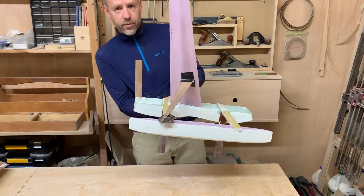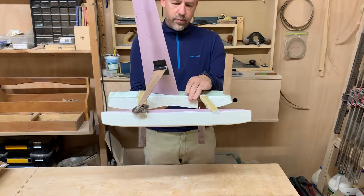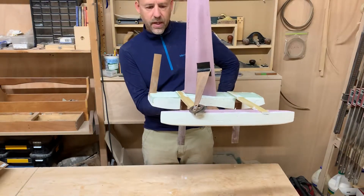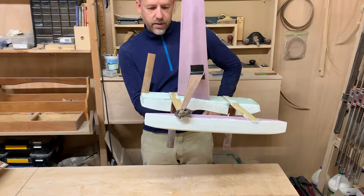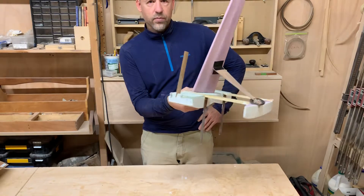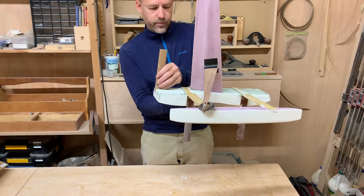I want the prototype to remain on a beam reach, but if it tends to go towards the wind, I could stick it in here like that and that would cause it to balance better. If it ends up going downwind, I would put it back here. Every time I build a prototype, it's tricky to find the balance between the force of lift of the sail and the force of lift of the centerboards — they have to be pretty much totally in line, otherwise it will turn one way or the other. But I've found this works pretty well if you have relatively large centerboards and a mechanism for changing the balance.